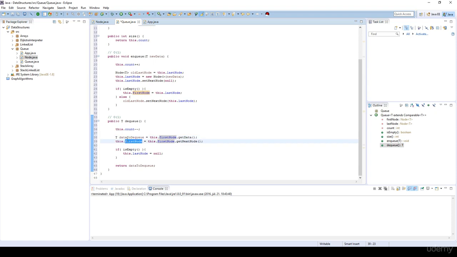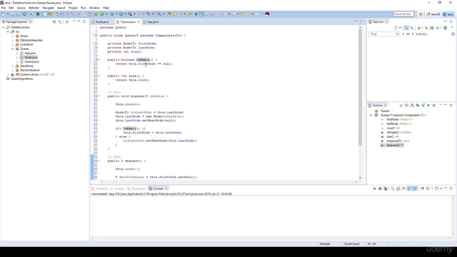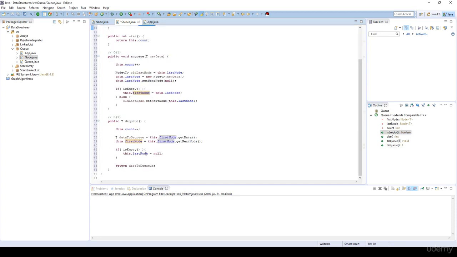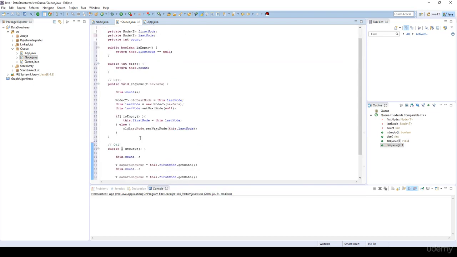We have to update the references because we are going to get rid of this node. The first node is going to be the next node, so firstNode.getNextNode(). And if this is null, then isEmpty is going to return true. So if the first node is null, then we are going to set the last node to be equal to null. And anyways, we are going to return the data to dequeue.